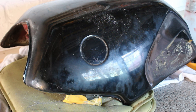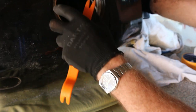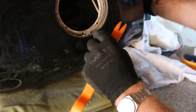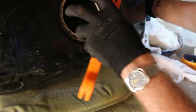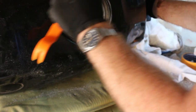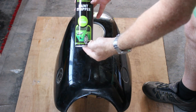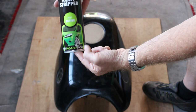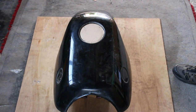Now she's ready for stripping. I've just got to seal the cap at the top part of the tank. I'll probably get a piece of cardboard and use the original screws for the fuel cap to seal it off, so I don't accidentally spray any paint stripper inside the tank. I need to make sure I get rid of all the paint around this edge and go right down into this bottom lip. Then for paint stripping, I'm using this AutoTech paint stripper in a can — I'll give it a good shake, spray it all over, and hopefully when I come back it'll be bubbling and ready.